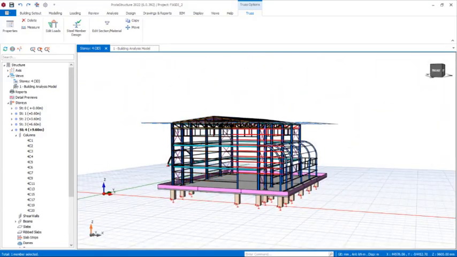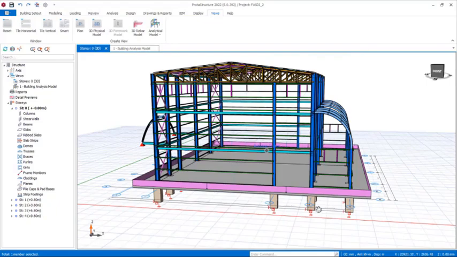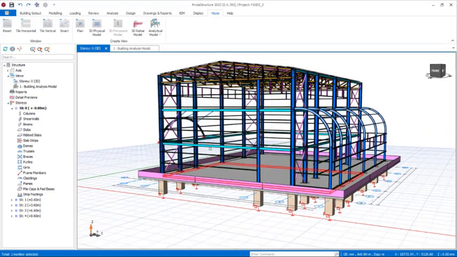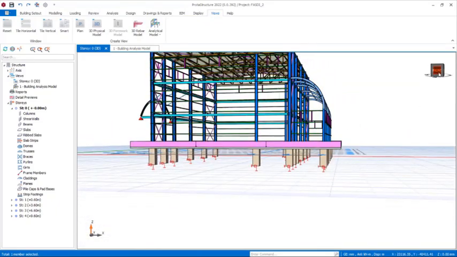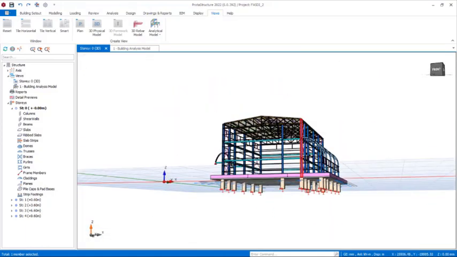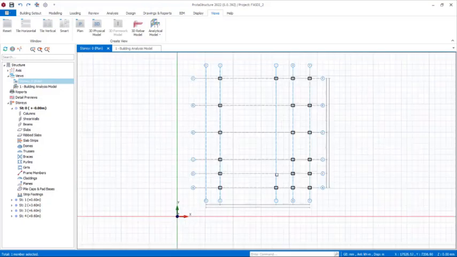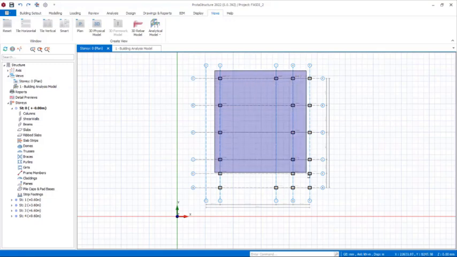For us to design the foundation, we have to move the grid lines to the zero level like this. Okay, at this level now, we have to select all the reinforced concrete columns. For us to do that, we can just activate the front elevations, the front view of this, or you just have to go to the plan view of the structure, just like this. All right, so at this plan view now, you get all the columns selected just like this. Can do a shift over it just like this.